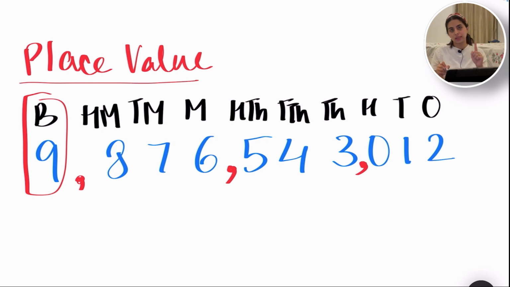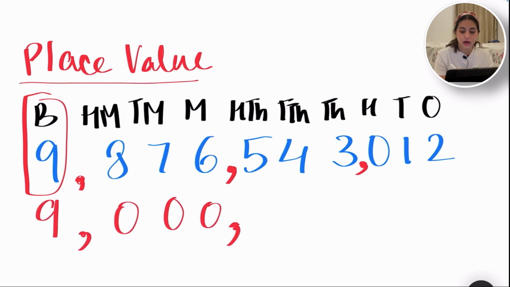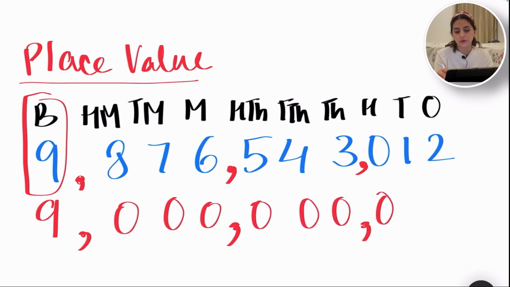Never ever forget to say the number. If you just say the place and not the value, the value is 9 and the place is billion, you have to say the place value. Place is billion and value is 9. So 9 billion. It is not just billion. If you write just billion, your answer is going to be incorrect. So the place value of 9 over here is 9 billion. And if we have to write it in words, you can write it as 9 billion. But what if it is in numerical form? You write 9 and the rest of the places become all zeros for you. That's how you write 9 billion.